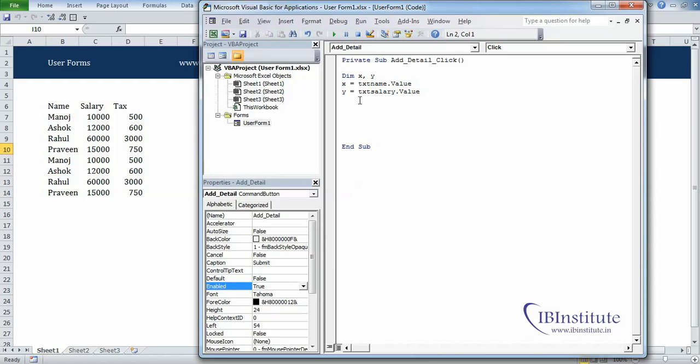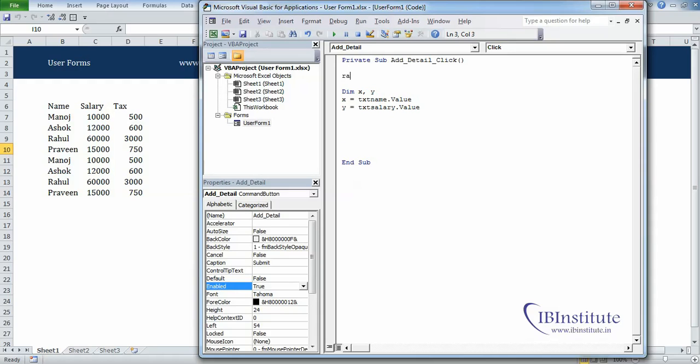Now we want to transfer the values of x and y into columns B and C from the blank row onwards. So first of all, we have to write a macro which will determine where the blank row is. We can use the Do While and Do Until commands to determine the blank row.